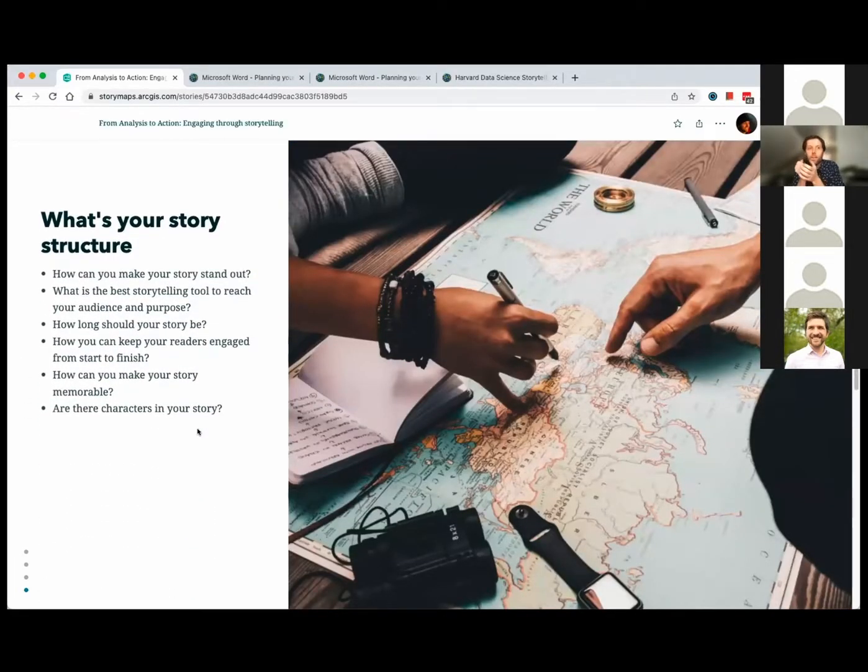Once you're feeling good about your audience and purpose, think about how you want to structure your story to be more effective. Will it be character-based? Are you going to bring in first-person narrative, or are you going to have quotes from experts? How are you going to keep your readers engaged from start to finish? This gets back to the scope of your story. Do you want it to be a long 20-minute reading experience, or more of a 3 to 5 minute reading experience? This will help you make decisions and make the story crafting process a lot easier.